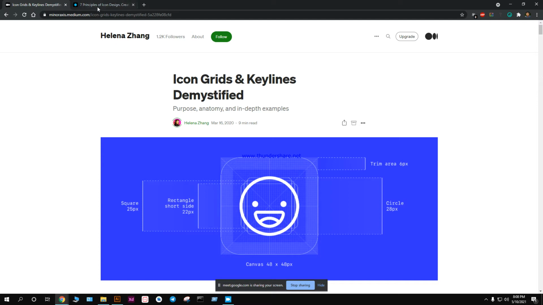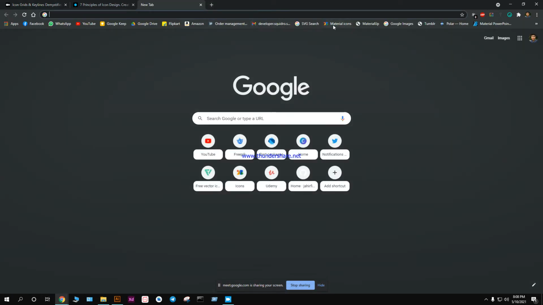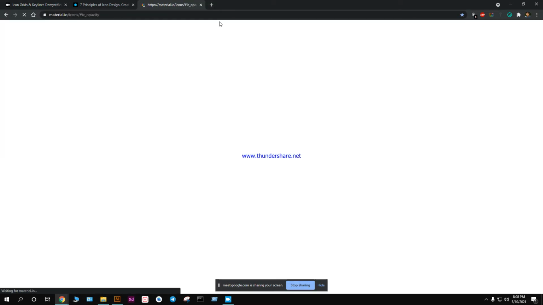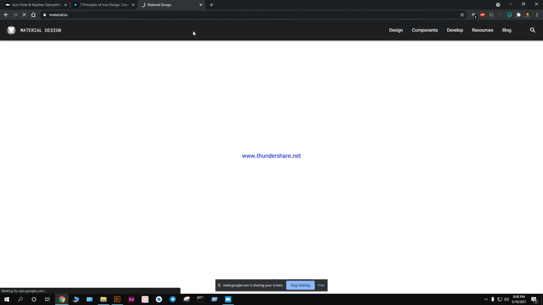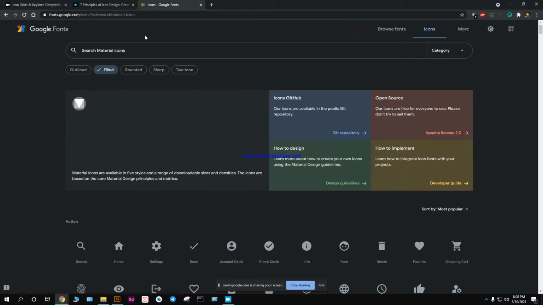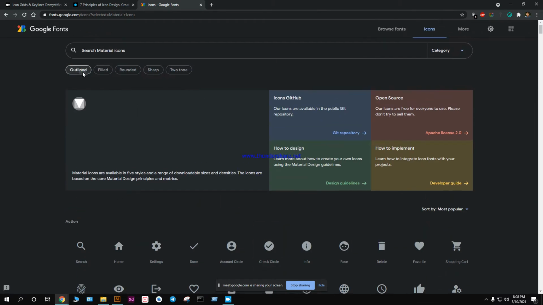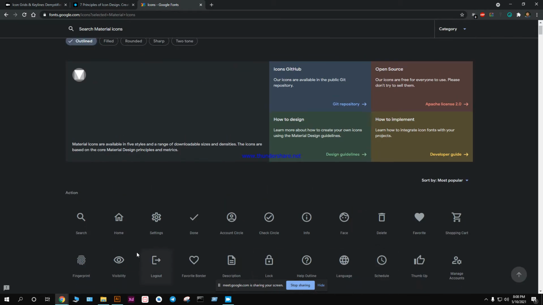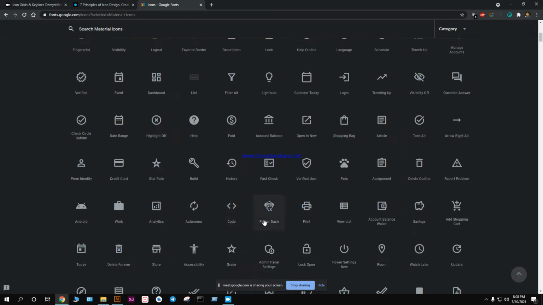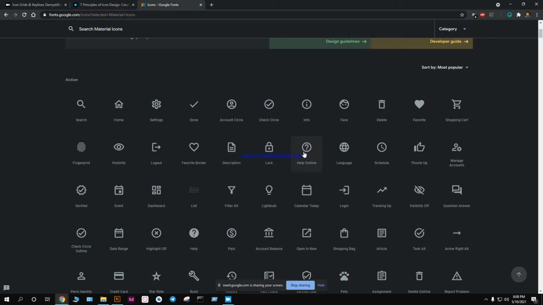Now if you take a look at some popular line icons, that will be the Material icons provided by Google. If you go to the Material website, these are all the line icons you can see. I have filled selected. Let's select the outline one. So these are all the line icons, and these are the system icons.